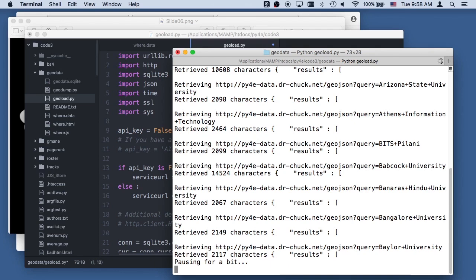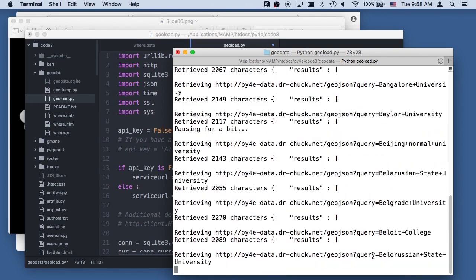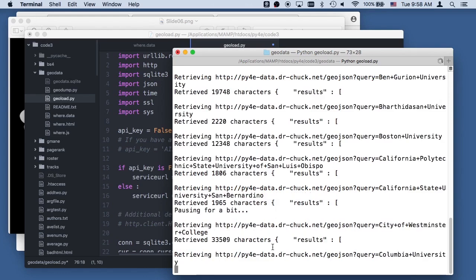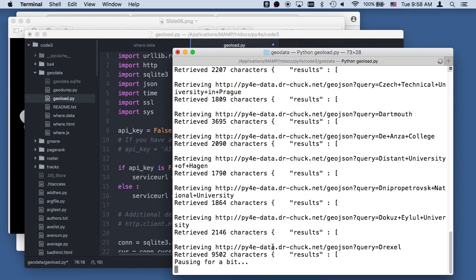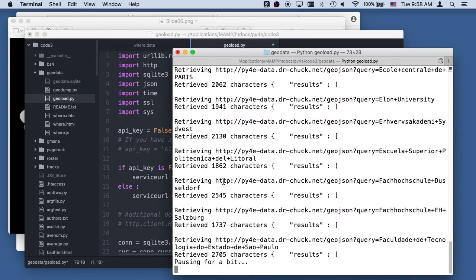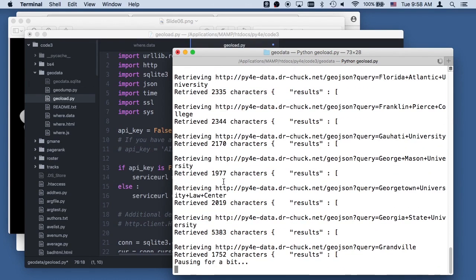So you can see that it's running and it's adding the query, and in this case I don't have the API key, and it's putting the pluses in, and that's this part here with all the pluses. That's the URL encode. And you notice it's pausing a bit. Now, it depends on how fast your net connection is. This may or may not go so fast, but this is not that much data, so it's like only 2,000, 3,000 characters. And so it's working and talking to my server.